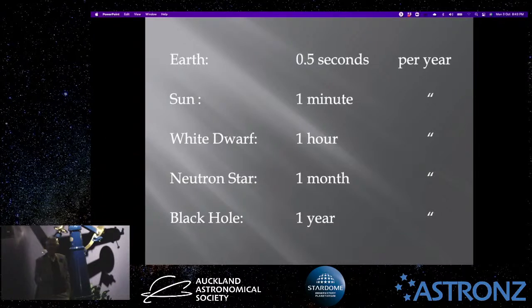At least in a sense that is true. In another sense, it isn't. What on earth do I mean by that, you may ask? Well, let's ask this question. What is the speed of light at the event horizon of a black hole? Any offers? Zero. You say zero. Any advance on zero?